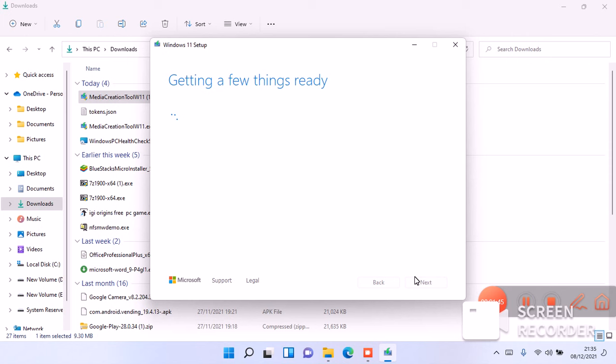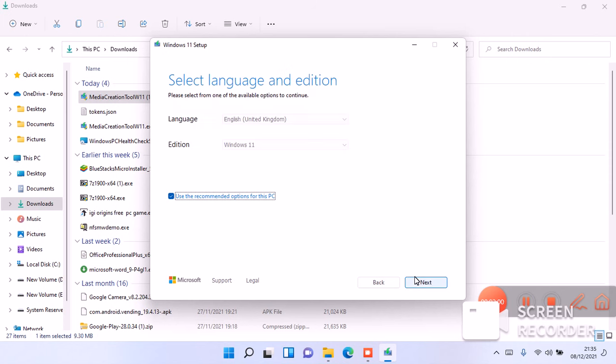You don't need to pass the stage where your computer shows it is unsupported, because it is the installation media. But if this is ticked, untick that.